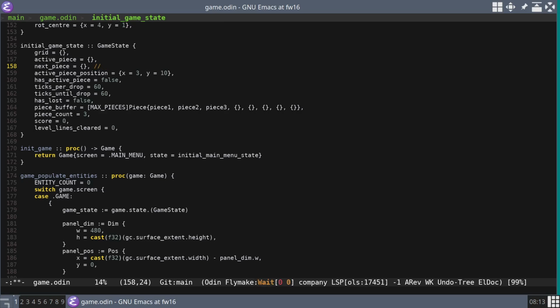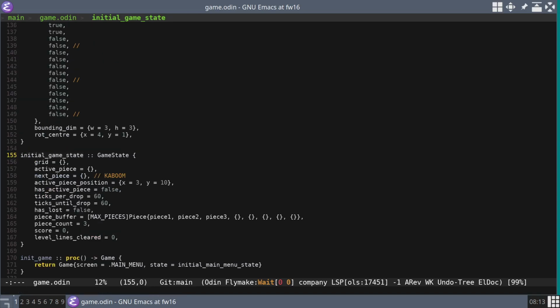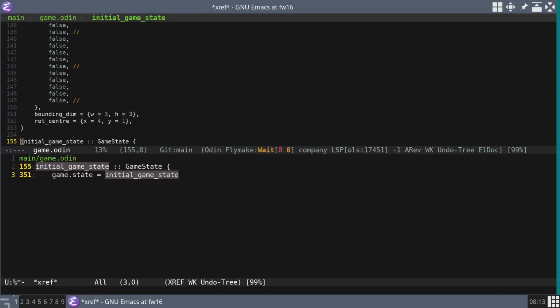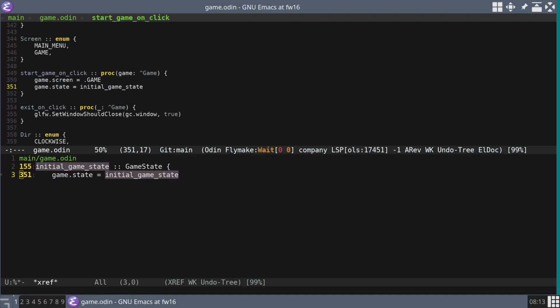You see the problem. That next piece needs to be something. Where's this used? One thought is we can just make you a function, right?